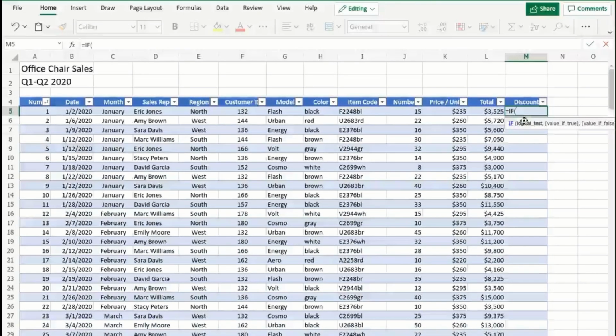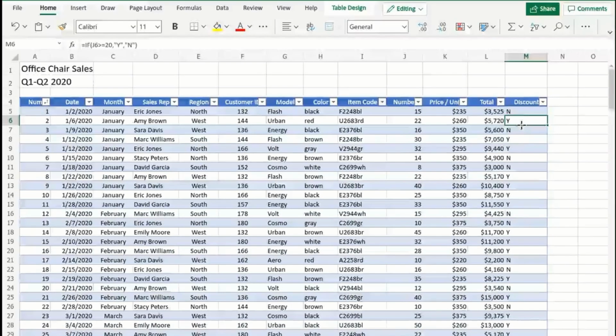So let's write our function. So we have that what we're testing is if cell J5 is more than or equal to 20. So we'll click on cell J5, then we're asking if it's greater than or equal to 20. Then we want a Y as a response for the true condition. And since we're asking for a text response, we need to use quotation. So Y within quotations, and then comma, N if this is false. And then we would close the parentheses and we'll press enter.